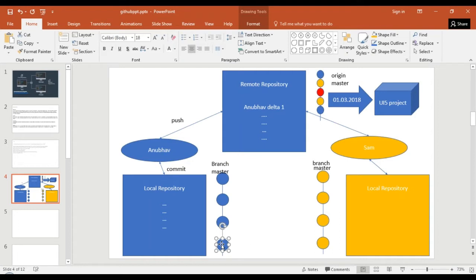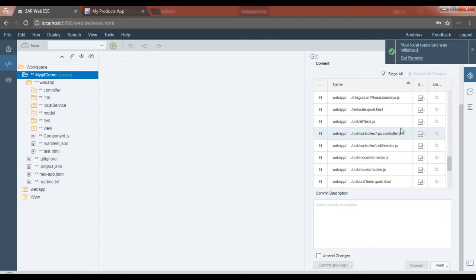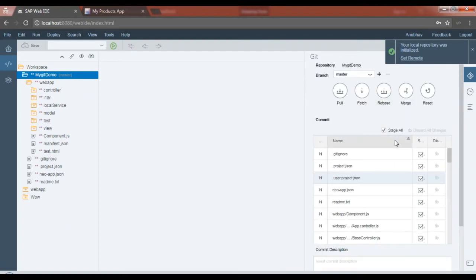So let's do this first commit after initialization of our local repository. So let's come back. I choose stage all changes. Staging here means that we want all these files to be part of it. So for example, if you don't want to track the version of a particular file, or don't want to give a particular file to your remote repository at a later point of time, then you can uncheck those files which you don't want. So ideally we should use stage all, because we want to keep track of the version of every single file.